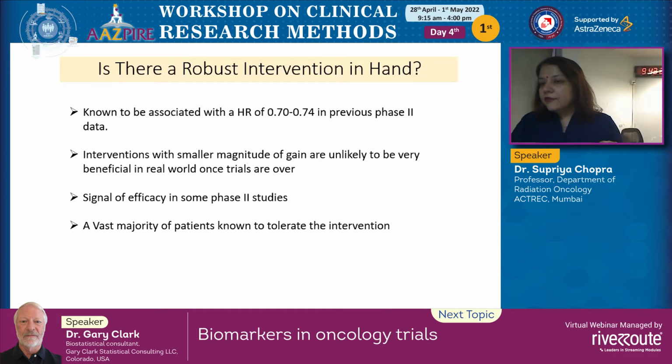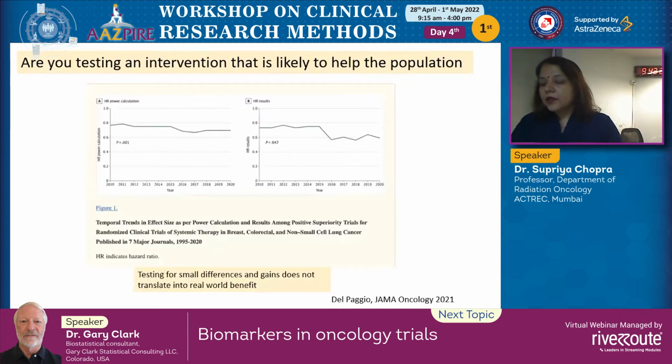Then we also have to see if there is a signal of this efficacy in phase 2, right? Because you need background data. This is an example I put together of all the breast, colorectal, and lung trials done in the last 2 decades. You can see the investigators' forest plot shows the HR against the year of recruitment. In the last 20 years, the wisdom of investigators for most trials has fluctuated between 0.7 and 0.8.